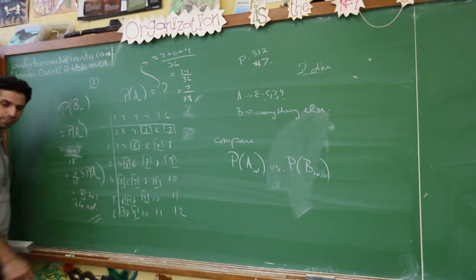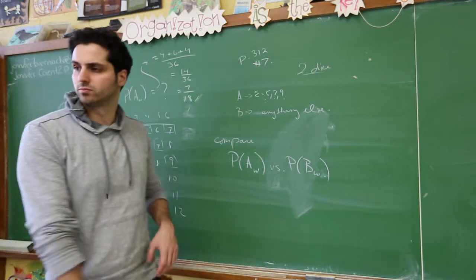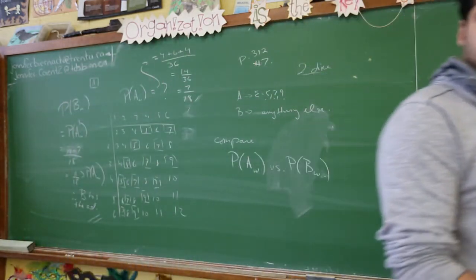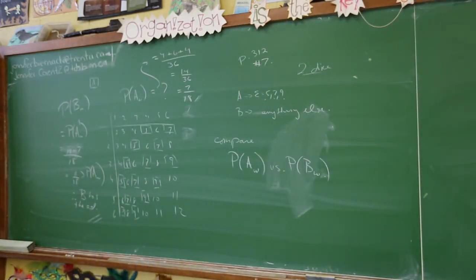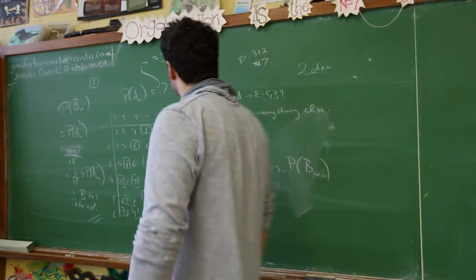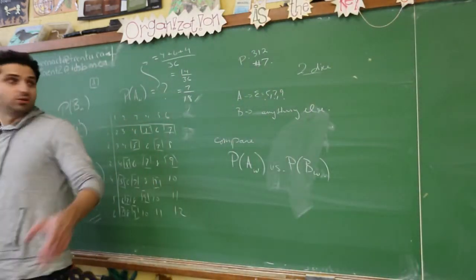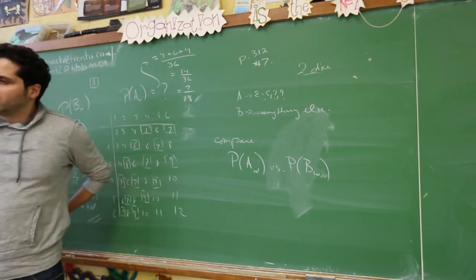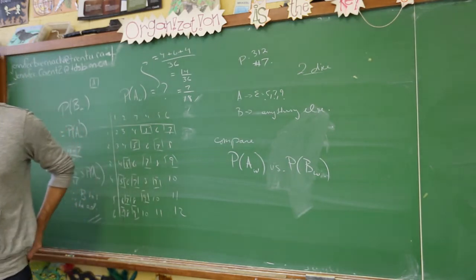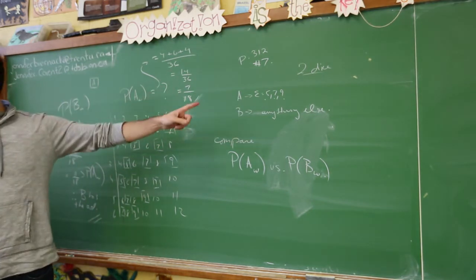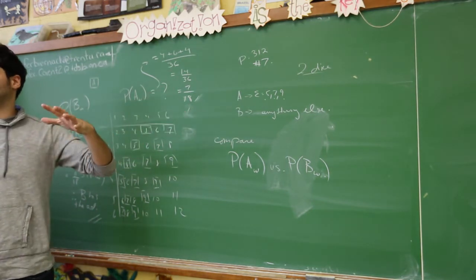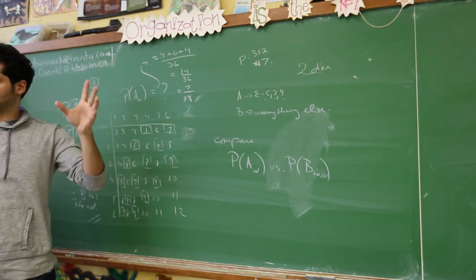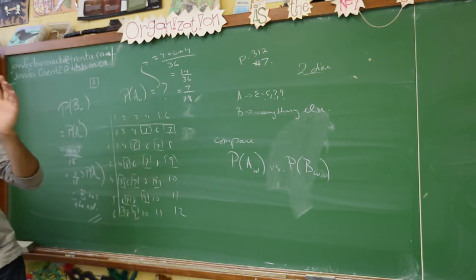Sir, when you're doing probability, do you simplify it always? When you say simplify, what do you mean? Like reduce, say you had 14 over 36 and then you simplified it to 7 over 18. Yeah, you don't have to, but it makes life easier, especially if you're going to have to use that number to get a number later and multiply it. Like if you have to multiply 50 over 100 by something later, better to use 1 over 2, because otherwise your numbers are just going to get massive.